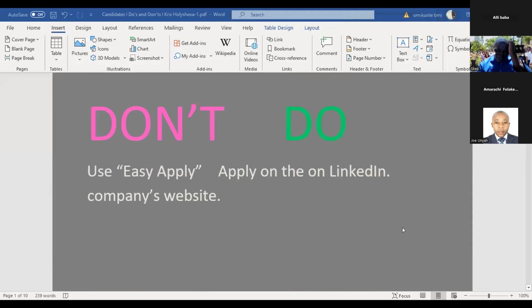All right. So the first part, I talk about the easy application that we normally see on LinkedIn. The ideal way to go about it is that once you see an easy application on LinkedIn, just try and click on the organization. Don't bother yourself to apply. Just click on the organization that is looking for people they want to hire, and go straight to their job page.